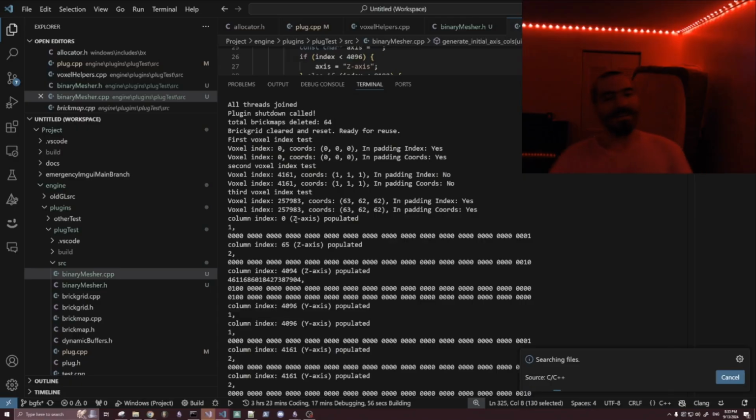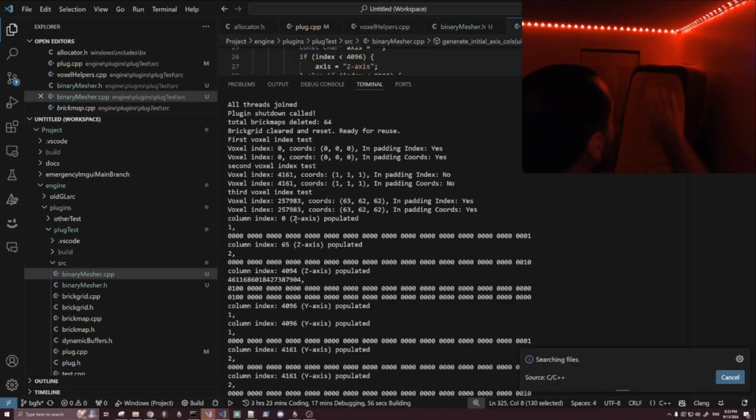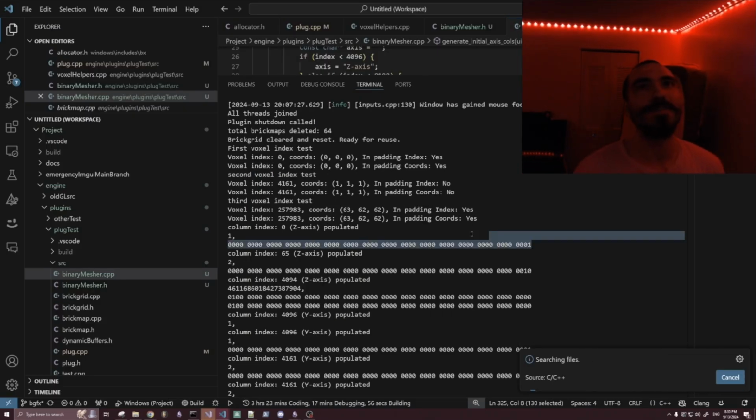So like the 0th index that I populate, if we're looking at the chunk from this direction, the very back left bottom index is the 0th index in the chunk. And so I populated that. And if you look at that through the positive z-axis, then you look at the whole column, and it's going to be zeros all the way until the least significant bit, which you can see right here.